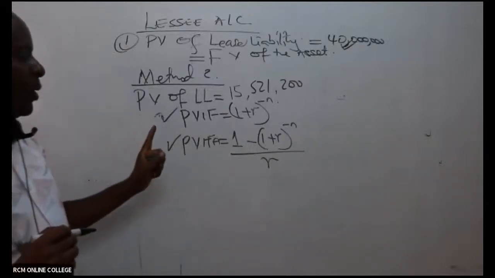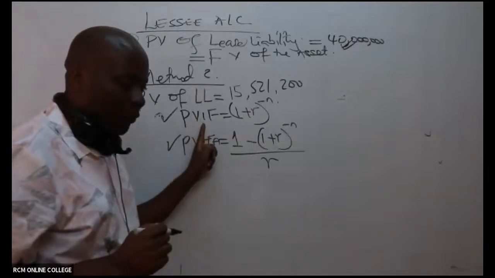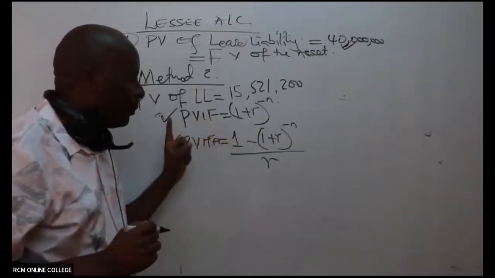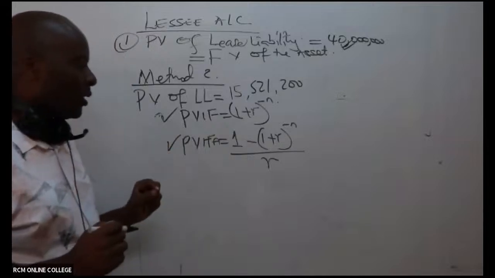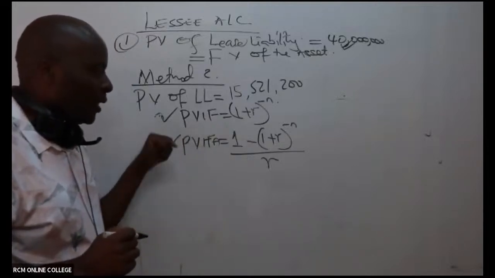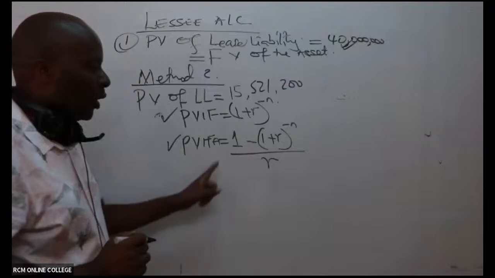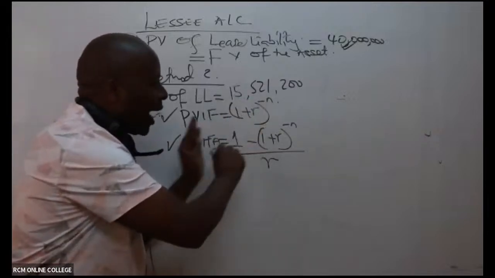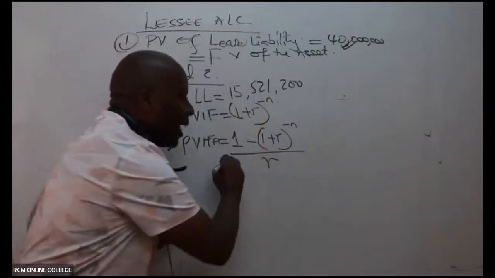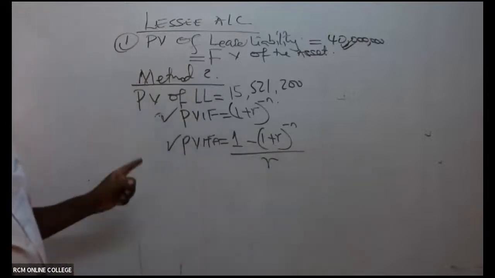I like PVFA because PVFA is a child of PVIF. Once you give me the PVIF formula, I'll be able to give you the PVFA formula, with an A meaning annuity, regularity. So it will be 1 minus this simple formula, and not this part alone, but everything to be divided by R.